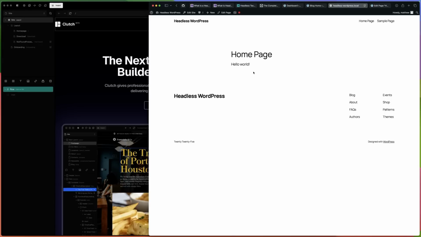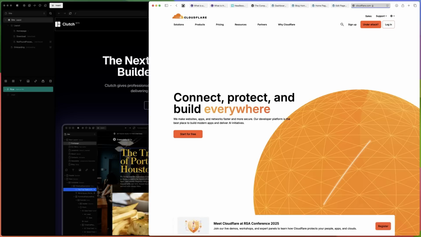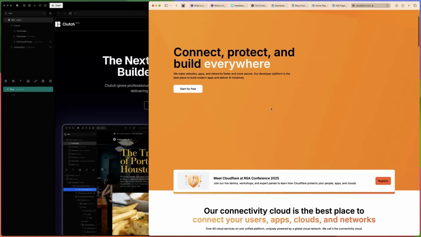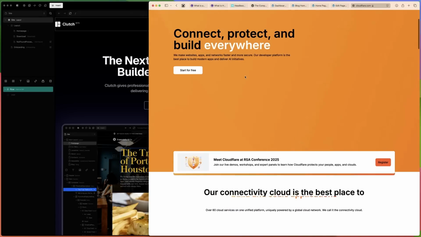And there's a lot of great things about monolithic setups. For one, you just have one hosting provider. With the caveat, however, that a lot of people aren't able to get the performance that they would like out of a monolithic setup. So they end up combining this with something like Cloudflare. And Cloudflare, what it does is it takes a cache of your site hosted by your WordPress backend, and it tries to deploy it on a CDN.